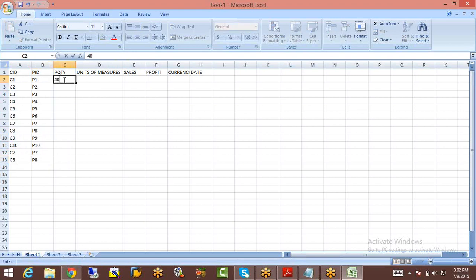Product quantity 50, 51. Units of measure in kg, variable units.